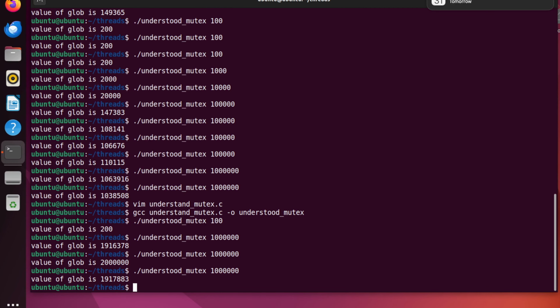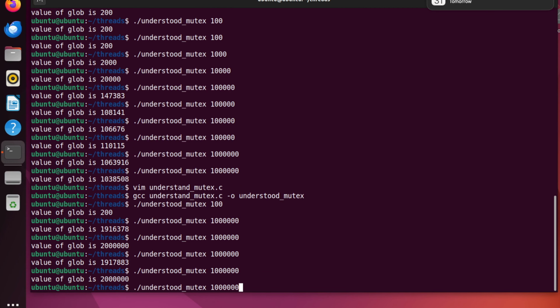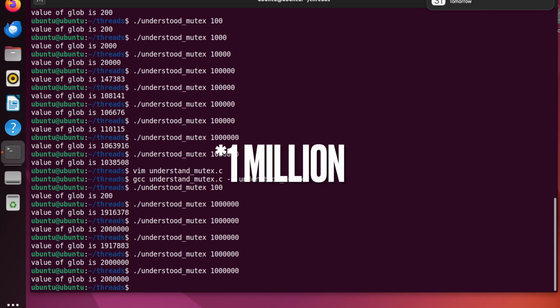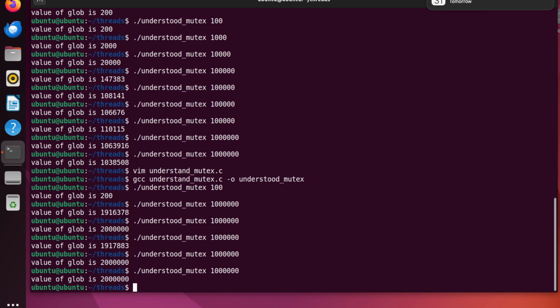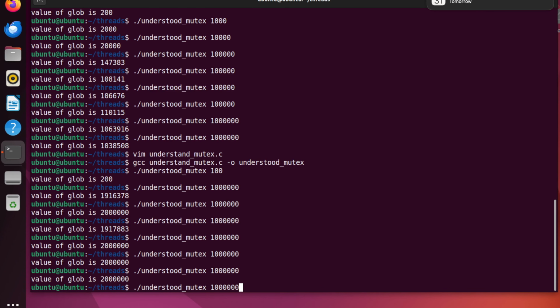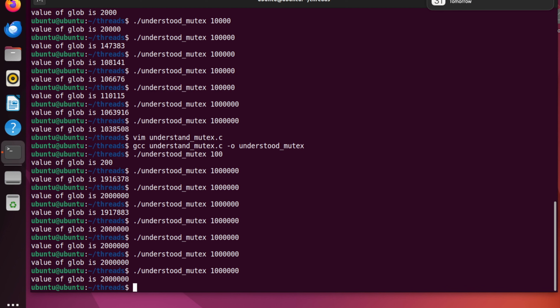But there seems to be some problem. For a limit value of 100,000, the global variable should be 2 million. But in some instances, we can see it is less than 2 million. Let's look at the program once again.